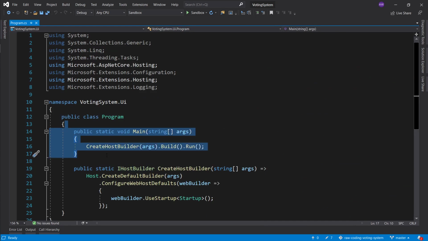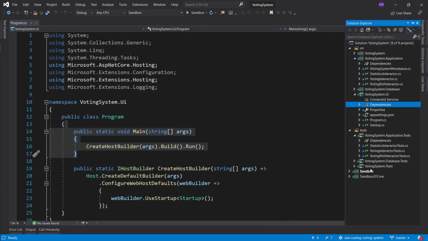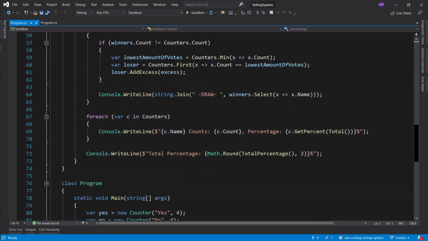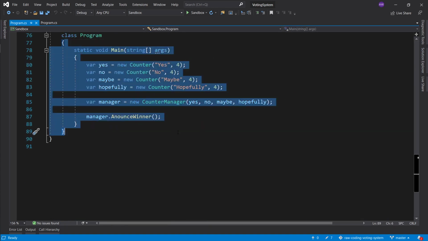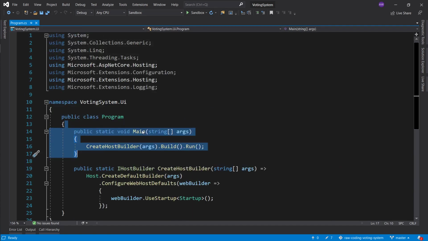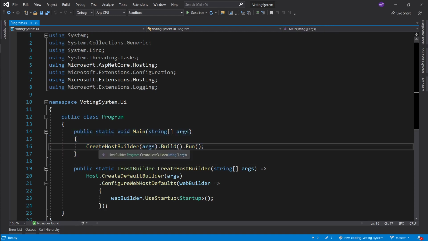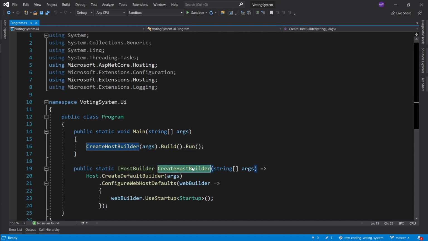So let's go ahead and jump into the program.cs file, and we'll quickly go over what's happening here. So in here we have our main function, and much the same way how we had our sandbox project here. Right, if we scroll down to the main function, this is just the entry point for the application. When we click the run button, this is how it knows where to start executing the application by convention. And the first thing it will do is it will run this create host builder, okay, which essentially specifies some configuration, and it points to this startup class, which we'll get to in a second.